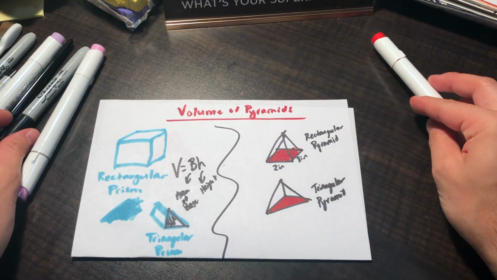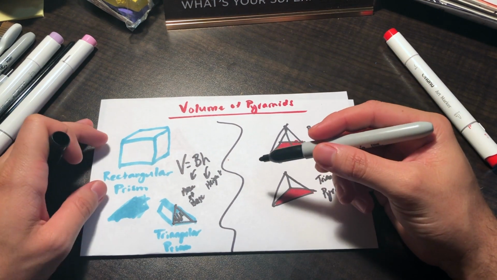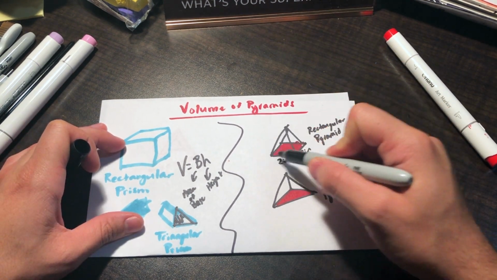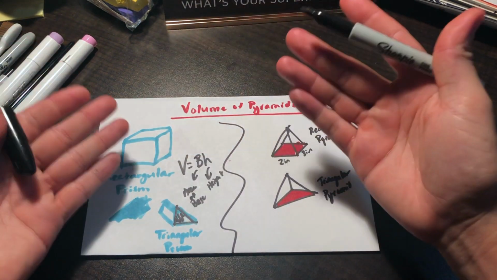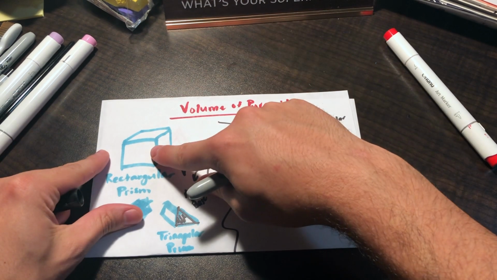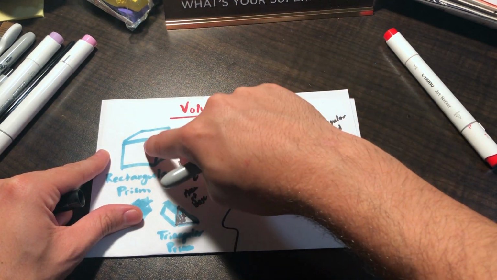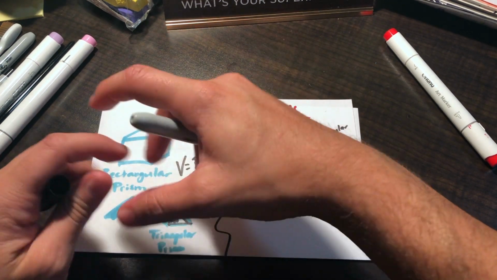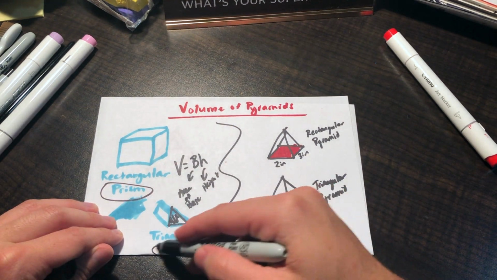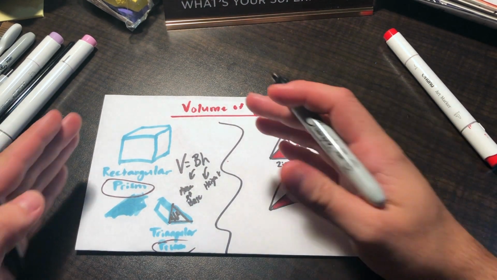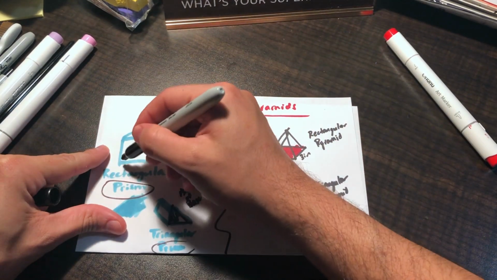Mister, why are you telling us this? Remember, in the video that we watched earlier, it took 3 of these to make one of those, right? Which one has the bigger volume? This one or this one? It takes 3 just to fill up one of those. So the one that has more volume is prisms. So prisms actually have more volume than pyramids even if they have the same size.